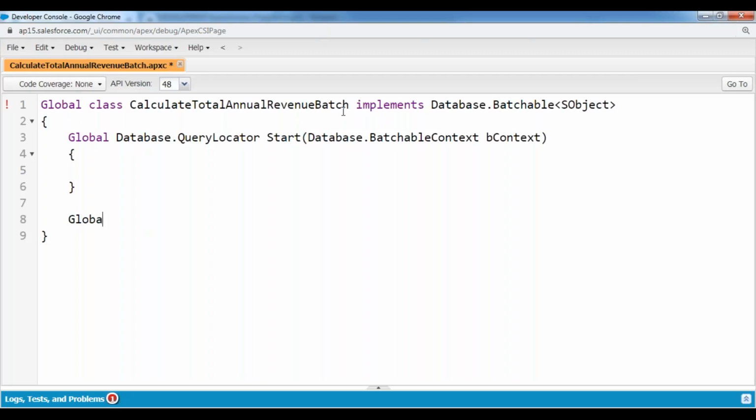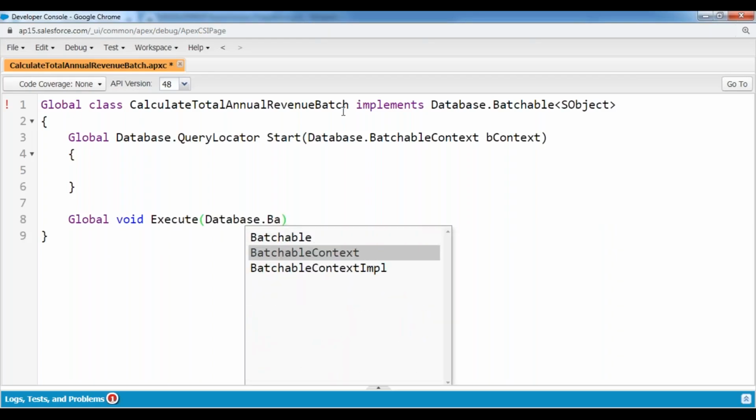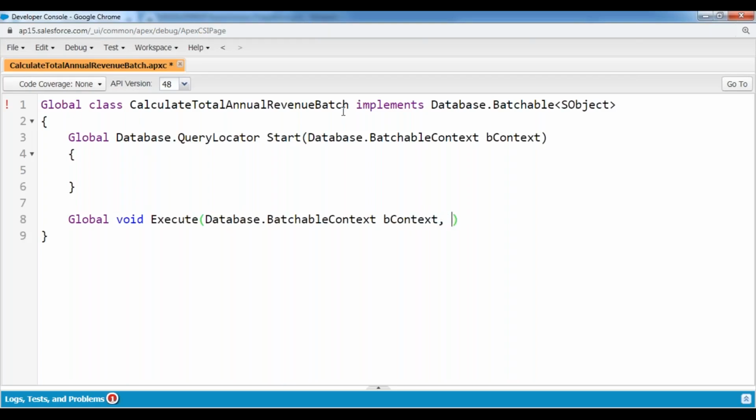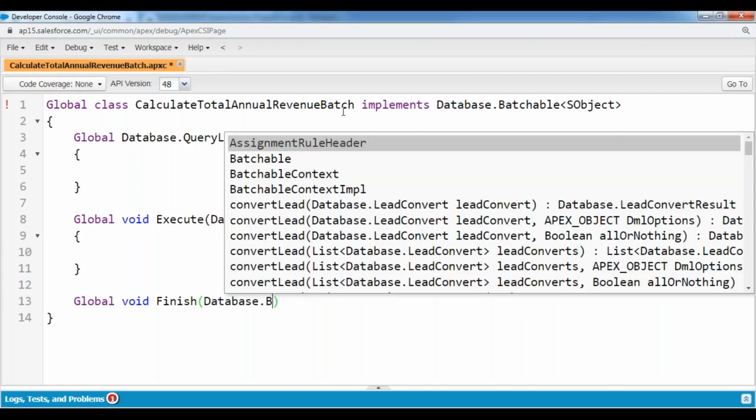The second: global void execute, which has two parameters: Database.BatchableContext bc, comma, List of sObject records, accountsToProcess. The third method is global void finish, which has one parameter, Database.BatchableContext bc.